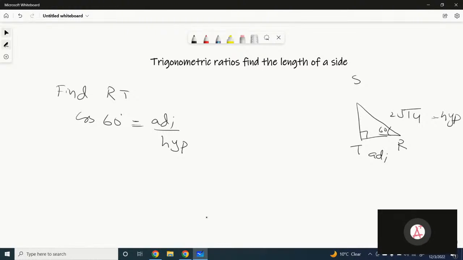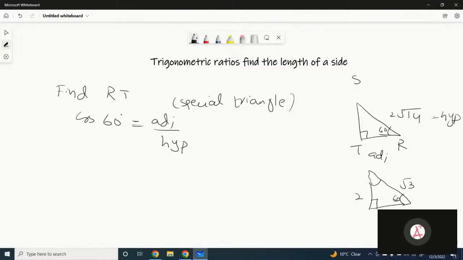Okay, let's use as an example the special triangle, that is 30, 60 and 90. Here you have 60, here you have 30, and here you have 90. Got it? That is the special triangle. In this case you have side lengths 1, 2 and square root 3. So I'm using the special triangle to find the value of cos 60.